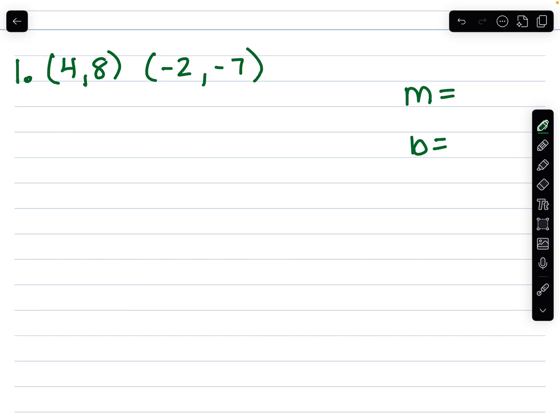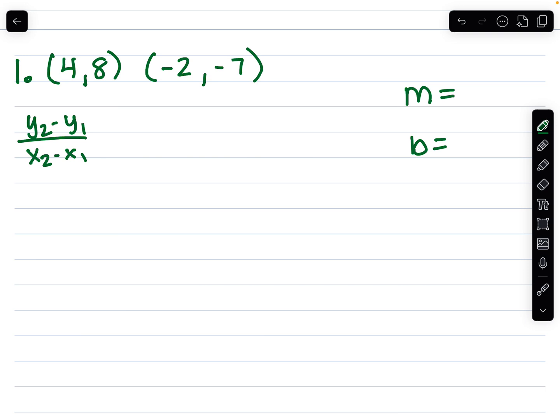Your y final and your y initial. Given two ordered pairs, what would I need to find? Slope, right? Somebody besides Cam, tell me, how can I find slope with two ordered pairs? y2 minus y1 over x2 minus x1. Perfect. y2 minus y1, x2 minus x1. Okay, that will help us find our slope.